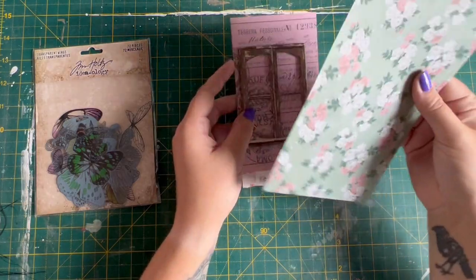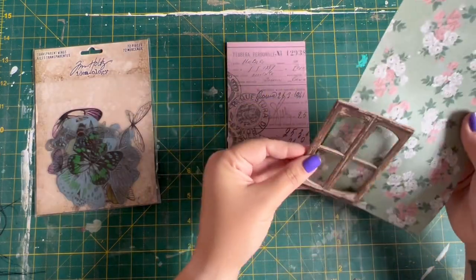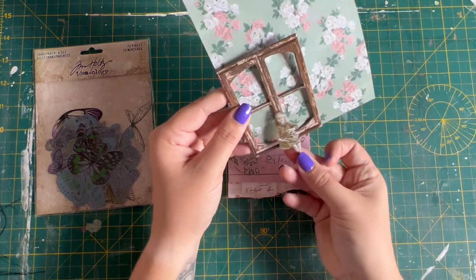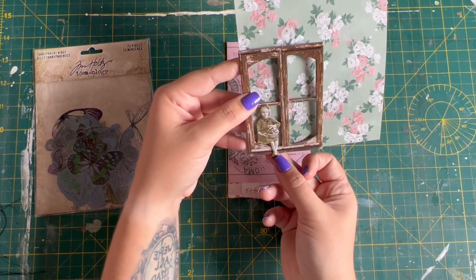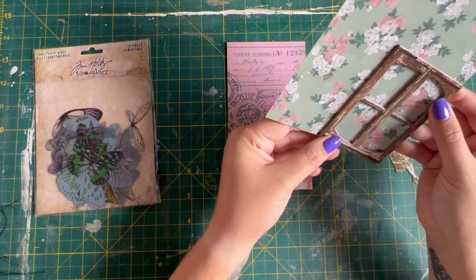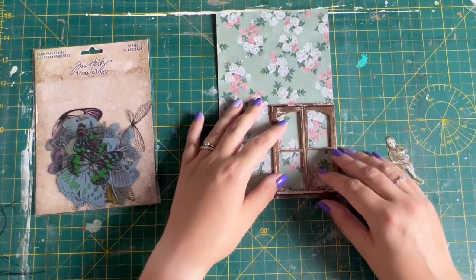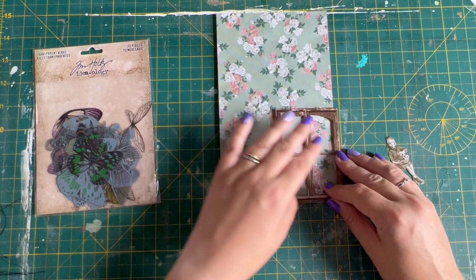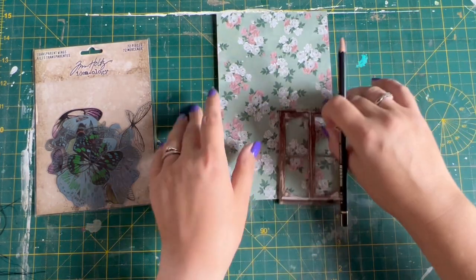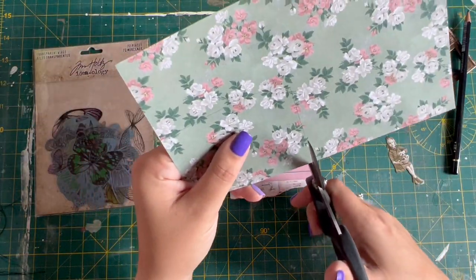Then I've taken a piece of the antique wallpaper, and I want that behind. So I'm going to do that. And then I've got a wee girly who I want to sit in the window. So I think I want some of the pink flowers showing. I think I'm going to go here. So I'm just going to bring that to the corner, and I'm going to come in slightly so I know where to cut. So I'm going to cut this piece out and then glue it to the back.